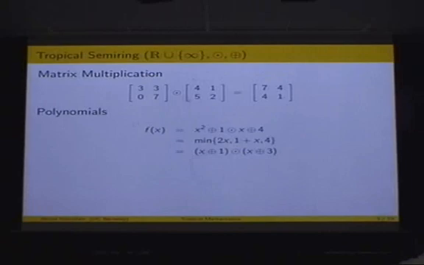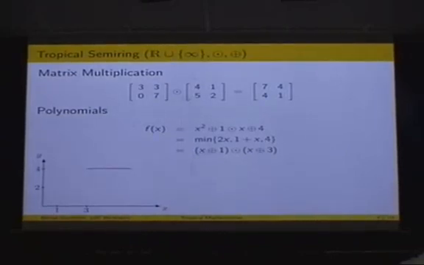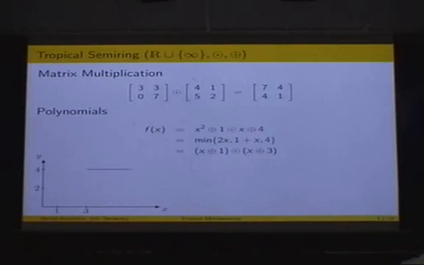So now let's plot the graph. So let me pull out my tropical graphing calculator. Here we go. So first of all, let's look at the range where 4, the minimum, is attained by the number 4. So that happens when x is to the right of 3. So if x is bigger than 3, then this minimum will be attained by the number 4. So all the way on the right side, our graph is given by the constant function 4.